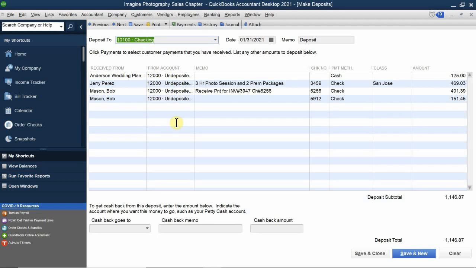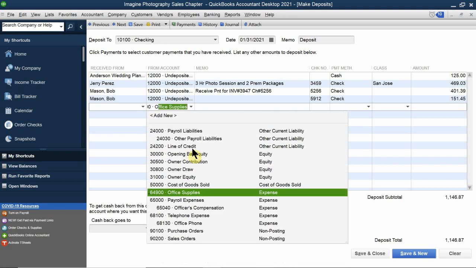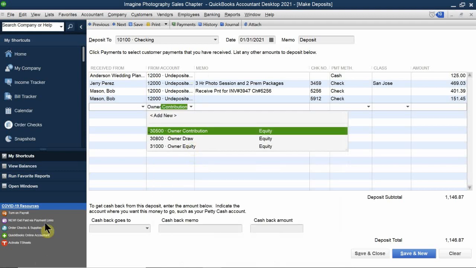And I believe in the book, it also tells you, hey, since you're going to make a deposit of cash and checks here, might as well also throw in an owner's contribution. Because I'm making a deposit, might as well add some extra money into the pot. These were monies that I received from sales, and in this case I also want to include adding money from my bank account, from my personal cash that I have laying around, my original investment. I'm going to dump extra money in here. So from what account are we associating this? As you can see, undeposited funds. In this case, this is an owner's contribution.